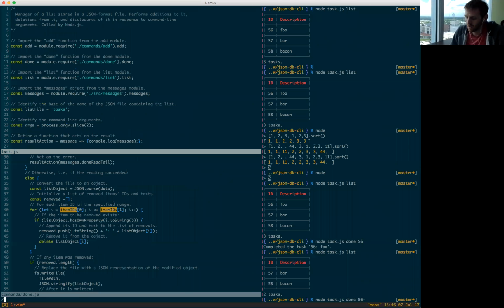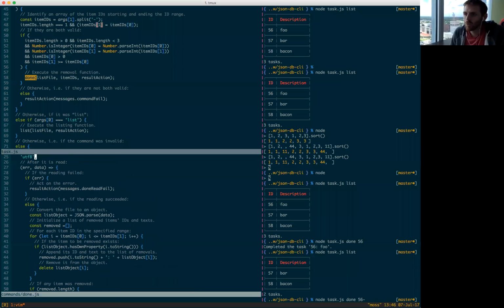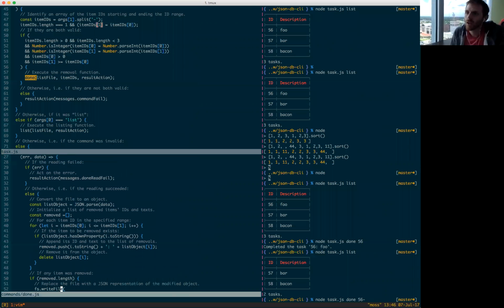I think it always has 2, because if it's only 1 number, then the number is duplicated. Gotcha. I see that happening here. Okay. So we're splitting on the hyphen, and then we're checking to see, is there just one item ID? And if there is, then, so this is like a start and an end, this item IDs that gets passed in. Right. So it's really sort of like a start and end of a range.